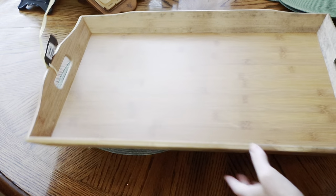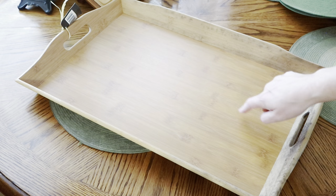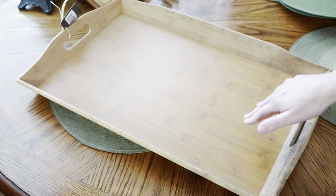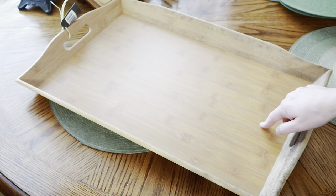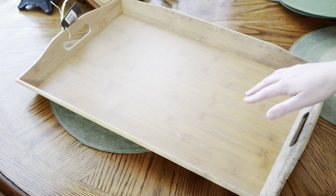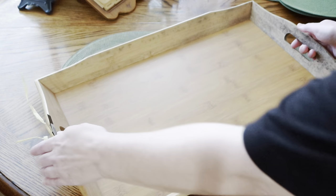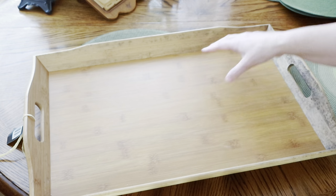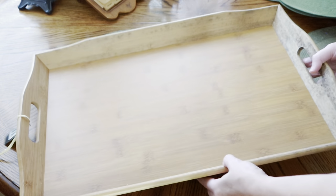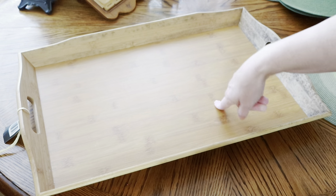So I'm gonna get this cleaned up and show y'all where I decided to put this also. So a fun little find here on this tray. And again, if this just does not work out in my decor like I want it to, I'm going to use this to carry things out to our patio back and forth. We a lot of times like to grill and eat outside or have hot chocolate outside. I can put plates and cups and different things on here and carry it outside and just set it on our table out there. So even if it don't work out in my decor, I'm going to make use of it somewhere.